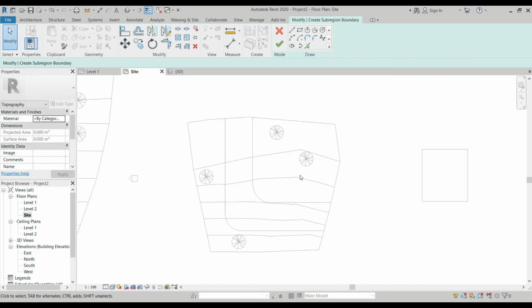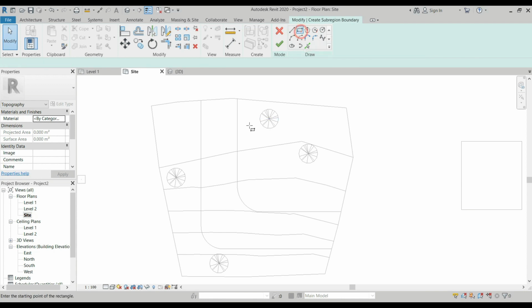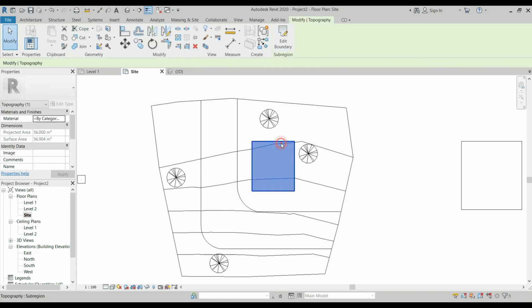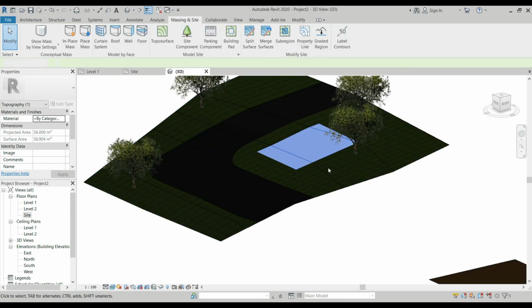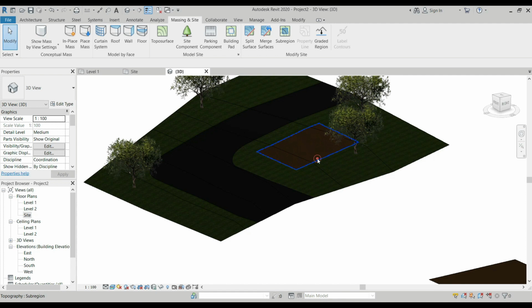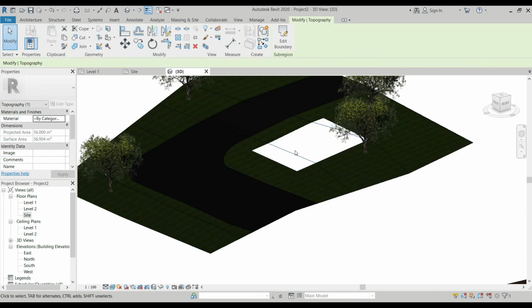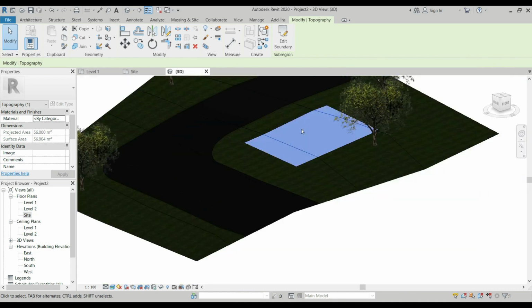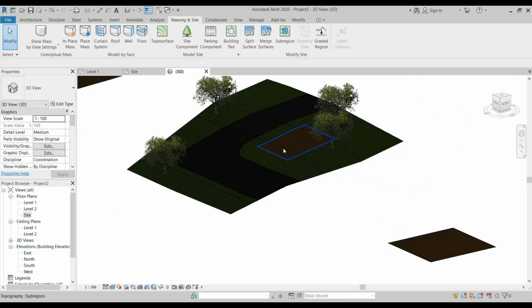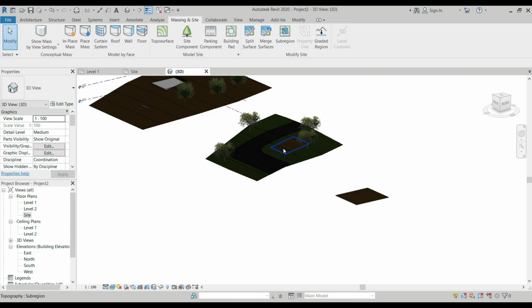You can put it here. For example, I have a lot here. So this is another topography. So you can change the terrain here as well, or the finishes or the materials. So that's how you create your site.